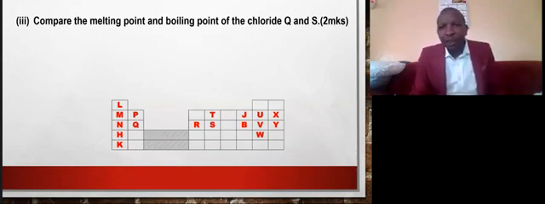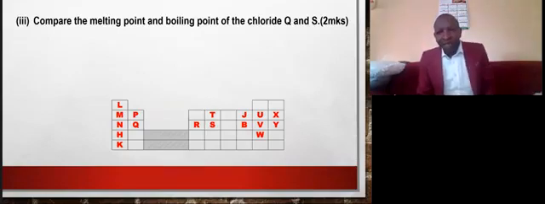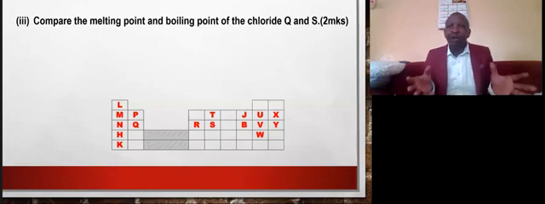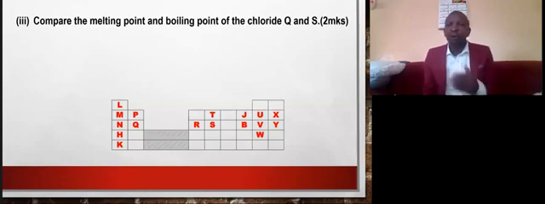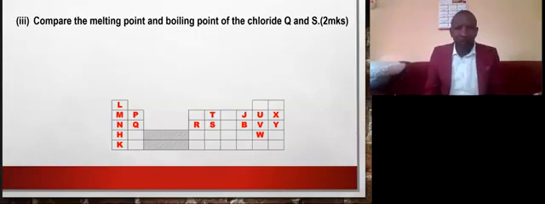I've seen somebody say, I don't know who it is, why are we saying weak van der Waals forces when we always saw that all van der Waals forces are weak? So the concept is very simple: we are simply explaining that this one has a giant covalent structure, whereby it is held together by strong covalent bonds, while the other one is held by a simple molecular structure with weak van der Waals forces, meaning that the forces holding it are weak as compared to the covalent bonds, which are strong.